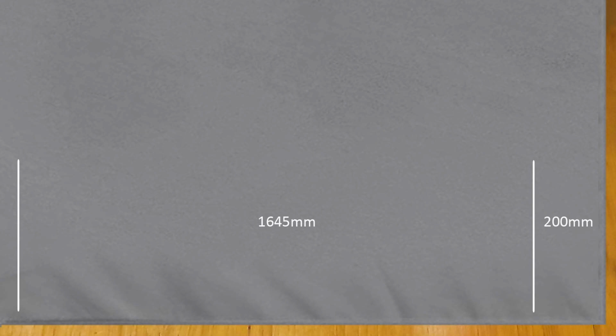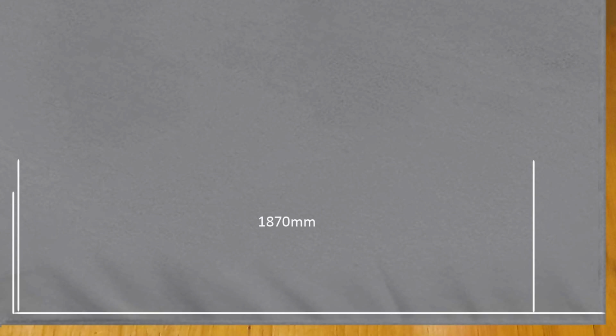So I also added 25 millimeters to make room for the seam. This is called a seam allowance in sewing circles. So the overall length at which the bed sheet was to be cut would be the rod length plus the flap length plus the seam allowance, which equaled 1,870 millimeters. I'll be cutting inside the existing seam of the bed sheet along the length of the pattern, so my width measurements will be from this cut mark.